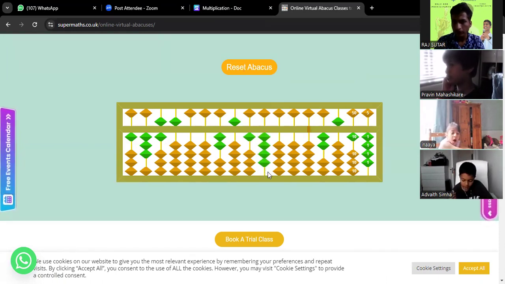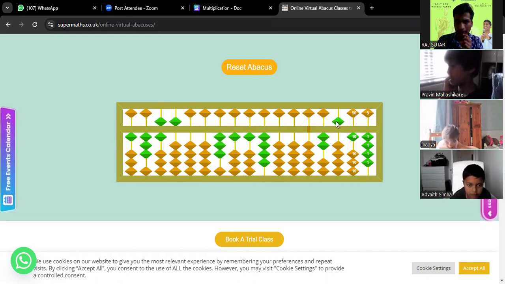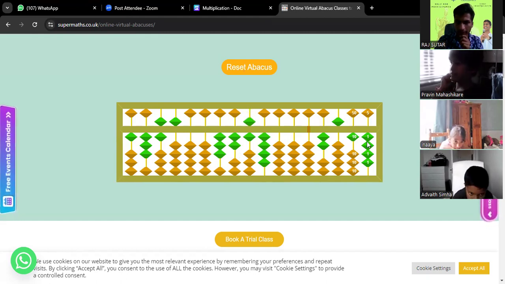Getting it? Then again, 3 multiplied by 2 is 6. So now the 8th rod is this, so the 7th rod is this. So I'll write here on the 7th rod. So 3 times 2 is 0 here and 6 here. Getting it? 0, 6 I did. Then 3 multiplied by 5 is 15. So 1 over here and 5 over here, 15. Then 3 multiplied by 1 is 3. So 0 over here and 3 over here. Then 3 multiplied by 4 is 12. So 1 and 2, 12. Getting it?